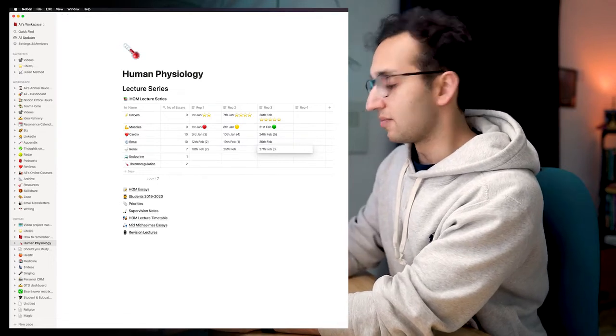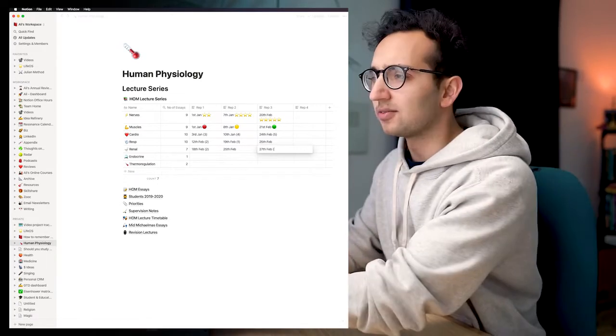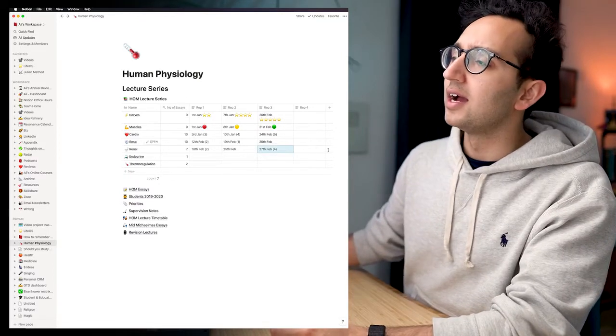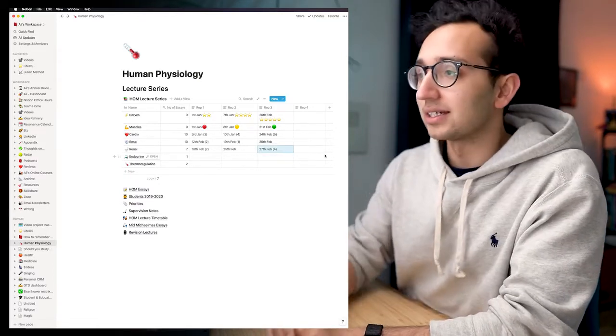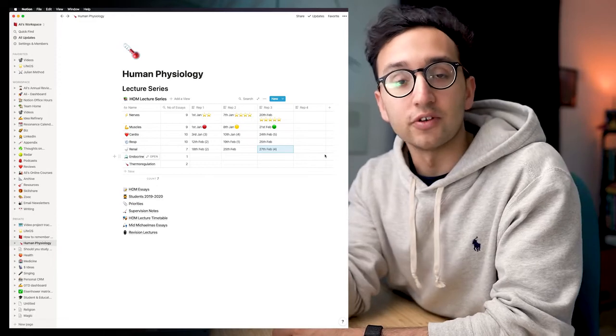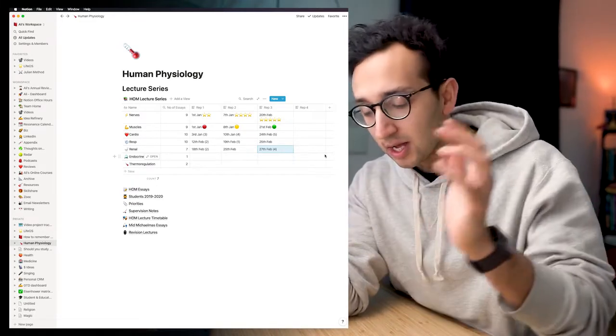And hopefully then that might be like a 3 out of 5. Or actually, I've done it 3 times recently. Hopefully a 4 out of 5. And then next time I come around to studying physiology, I can decide based on the retrospective revision timetable exactly what I want to be doing. So that's one way of going about how to incorporate spaced repetition.